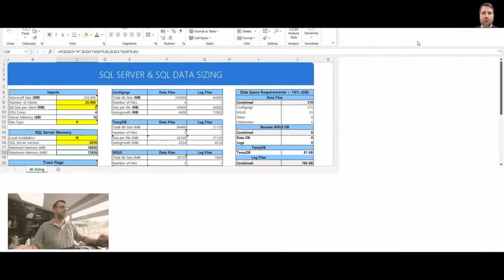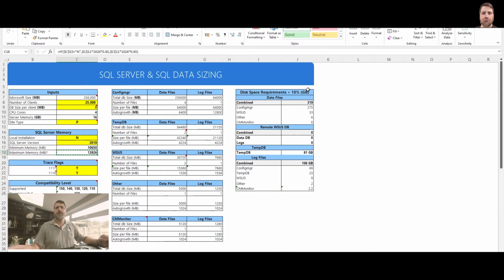If you look at the 25,000 environment, what we are going to have at maximum will probably be around 320 gig for data, and 91 gig for TempDB. In total, there is going to be about 106 gig for logs. So for logs, we are good, but for data, we are not, because we don't have enough disk.